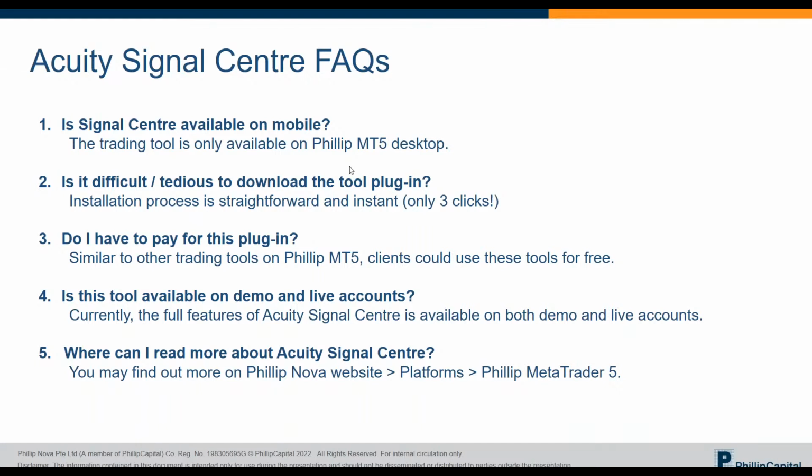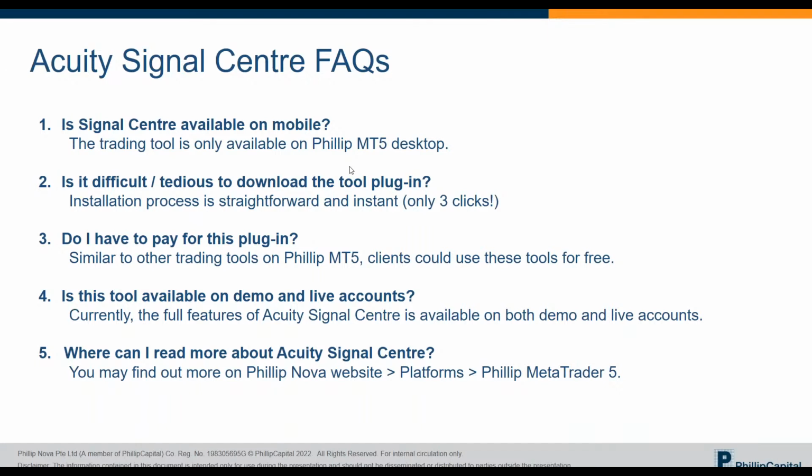Okay, so the next one: is this tool available on both demo and live accounts? This is very similar to the third question that we had just now. All these tools are available on all demo and live accounts for free, but currently we are working on making the Acuity Signal Center available for live accounts only. So for those of you who are still trading in demo, in time to come, you may only see some restricted content on this Signal Center because that will only be available for live accounts.